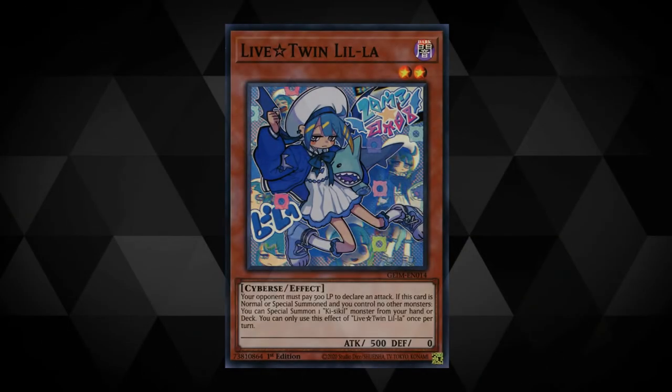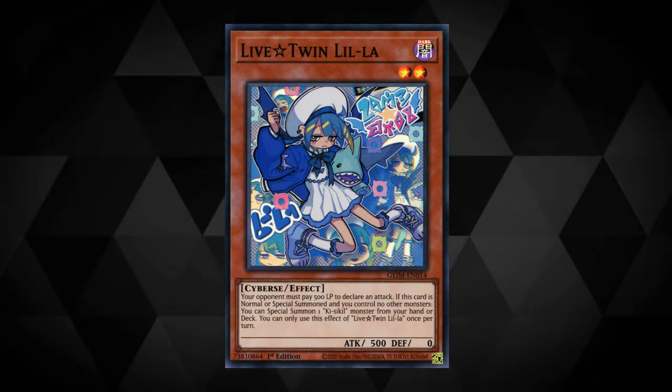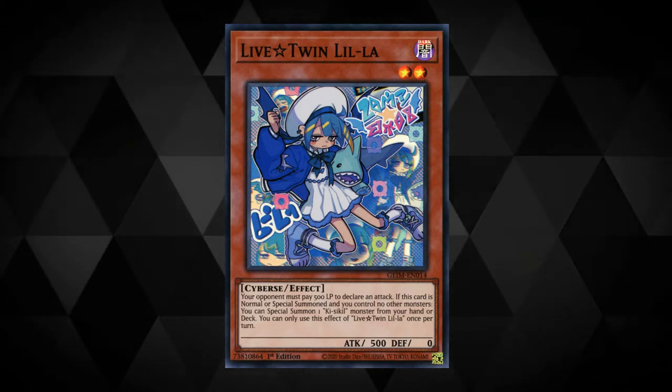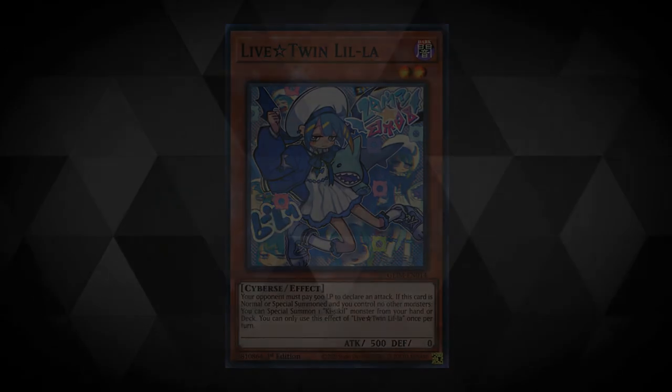Live Twin Lil-La. Your opponent must pay 500 life points to declare an attack. If it's summoned and you control no other monsters, you can special summon a Ki-Sikil monster from your hand or deck. This effect is a hard once per turn.